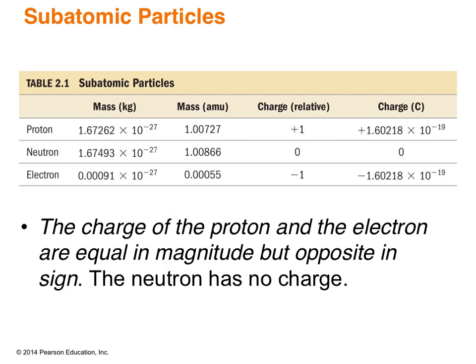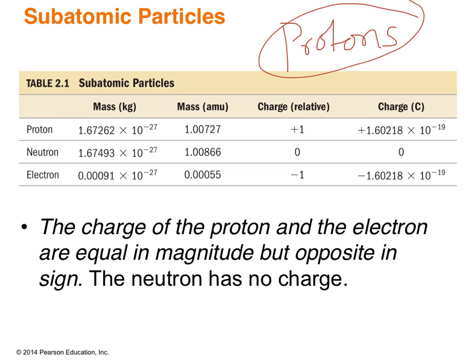And this is the table that compares the charge and mass of protons, neutrons, and electrons. What you have to remember is that protons are characteristic of elements. What do you mean by that? If there is an atom, and I'm just drawing a rough structure of an atom, it contains protons and neutrons in the nucleus, and electrons are found outside of the nucleus.